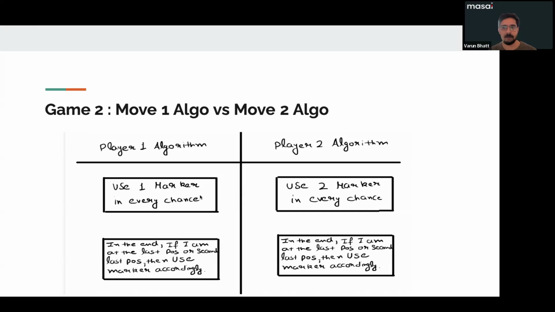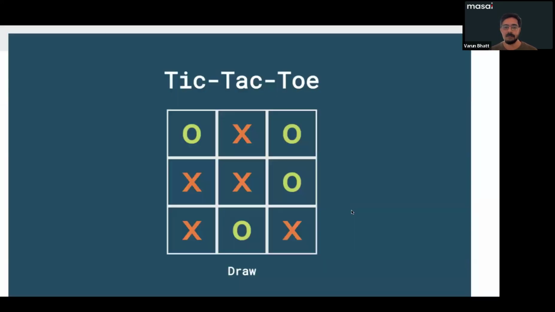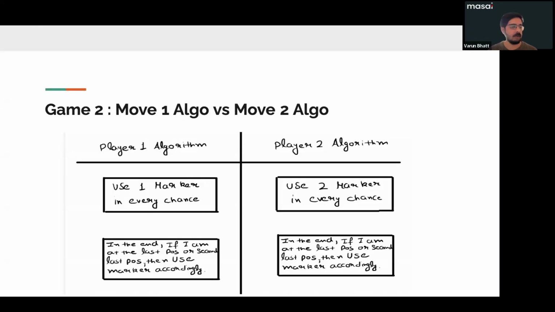Now here I'm defining the algorithm. An algorithm means a set of steps. The algorithm will be like this. The player one algorithm is this: whenever I'm using the player one algorithm, it will put one marker every time. When I'm talking about the player two algorithm, it will put two markers at every chance.